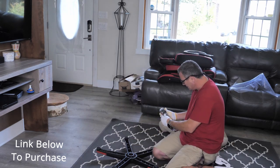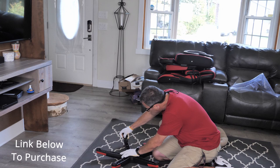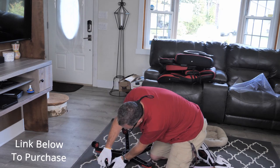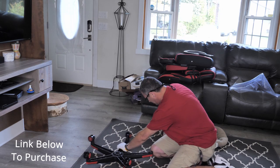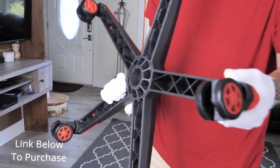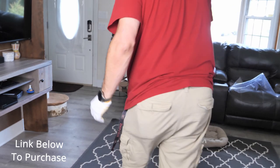So let's put on these wheels. So there's five, not four. So these things will snap right into place like so. There we go, that was real easy. All you do is just simply push down on these bad boys. Push them right in, and they lock right into place. Just so you know, if you wanted to know.